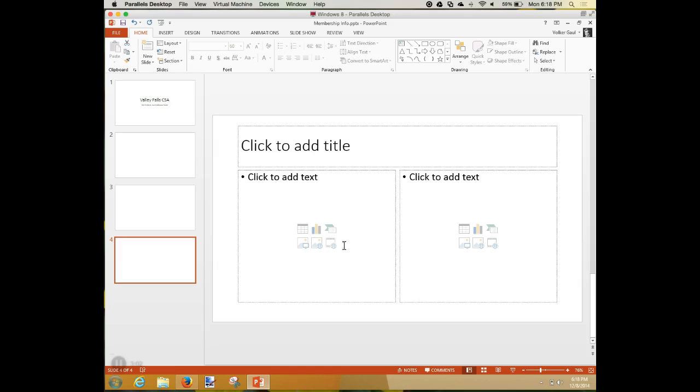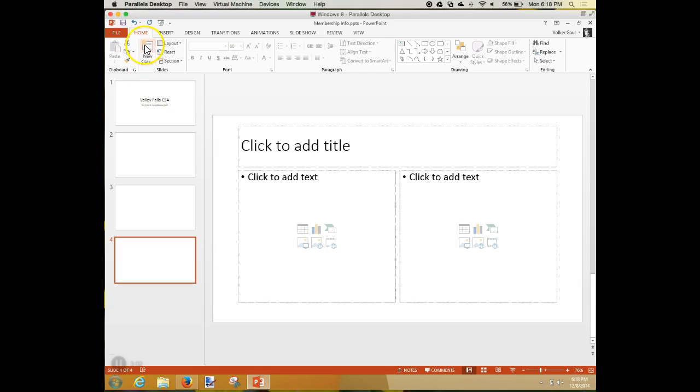And while we're looking at them, I might as well talk about them. These placeholders allow you to insert special, by default you get text, but they allow you to insert special things like a table, like a chart, like smart art, like a picture, like online pictures and video. So if you want to insert one of those into your PowerPoint presentation, you just click those buttons, whichever one suits you, and it will give you then a dialog box to let you suck one of those things in. We'll do that here in a little while. The default for all of these slides is text.